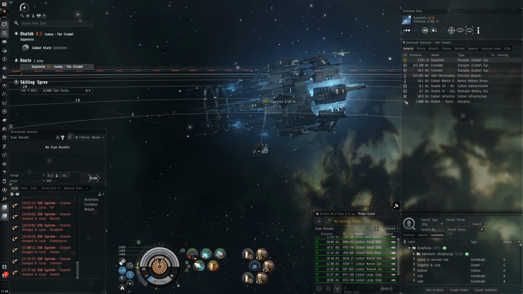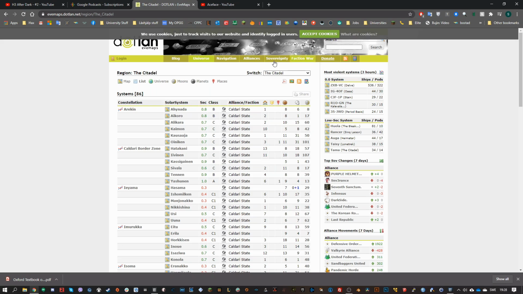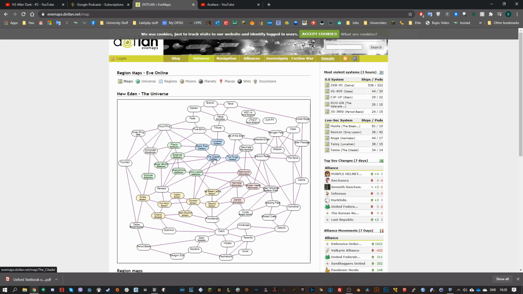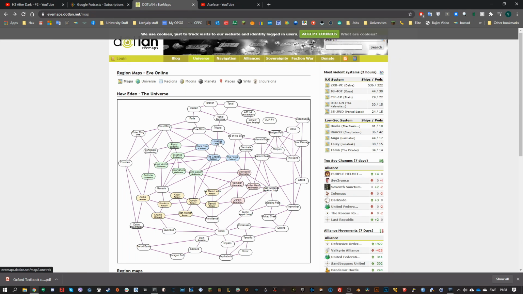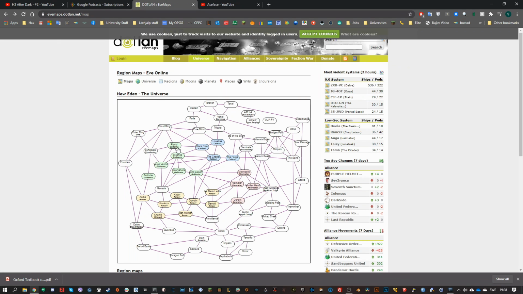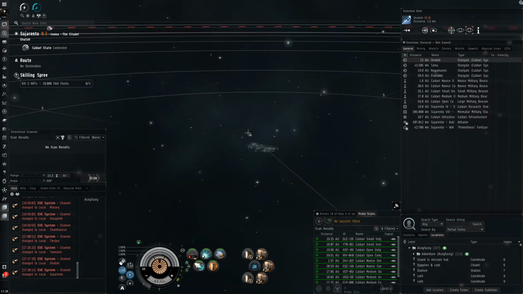A tip is, if you want to find the Guristas pirate sites, you go to a website called .lan, and then look at the region, for example, in the universe view. No gate camps. So for example, if I click on Citadel here, let's click on a system, and you see local pirates Guristas, then I think it means the whole region is Guristas. If we go to Lone Trek and click on a system, it's going to be Guristas as well. If we go to Placid, click here, we've got Serpentis. That's the way you can check what kind of pirates are in an area, so you don't waste your time.